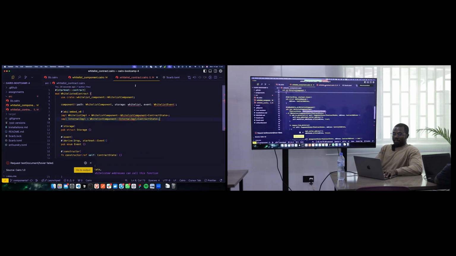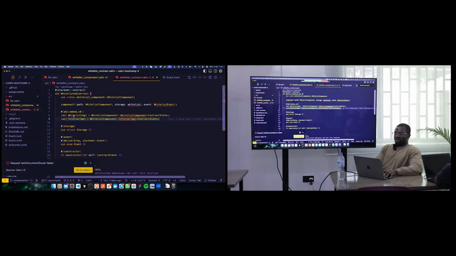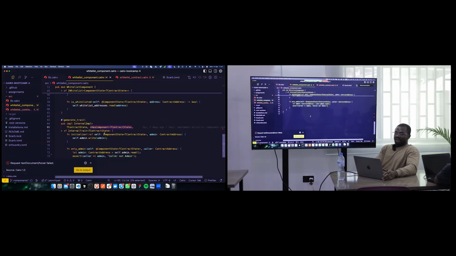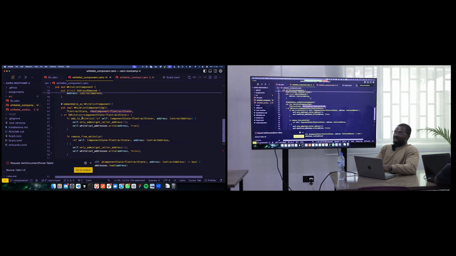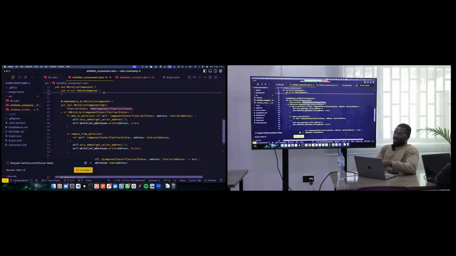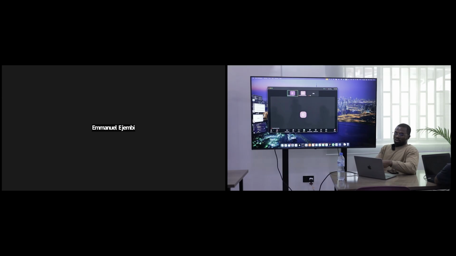Okay. So this particular line of code here on line 9 will allow us to call the initializer function in our components. Remember, this is defined in our internal implementation here. We don't want to expose it to the outside. That's why we didn't define it inside our embeddable implementation, right? So when this whitelist contract is deployed, only this implementation will be exposed to the public. This internal implementation on line 9 won't be exposed. This is only accessible within our whitelist contract. I don't know if you guys are following.